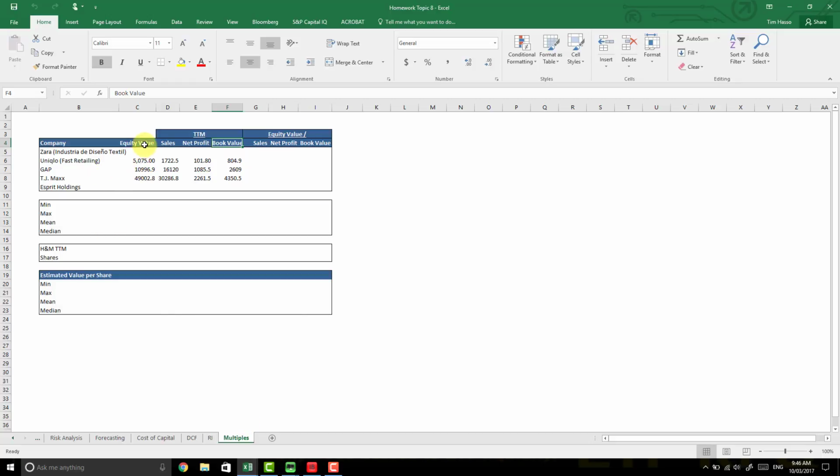You will notice that in the reading and in the lecture, we usually talked about earnings per share and price multiples. In this case, I'm just stating it as the overall equity value. If you want the price per share, you divide this equity value by the number of shares outstanding. For earnings per share, you would take the net profit and divide it by the shares outstanding. Here I'm just expressing it in absolute numbers. So let's go into Bloomberg and see how we can get these 4 figures for Zara.